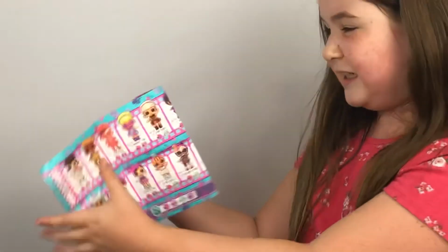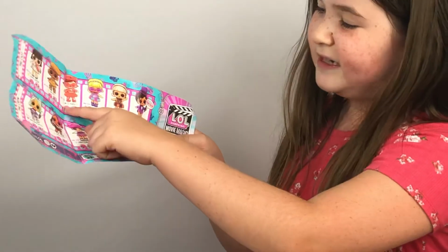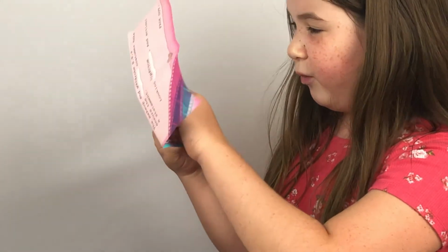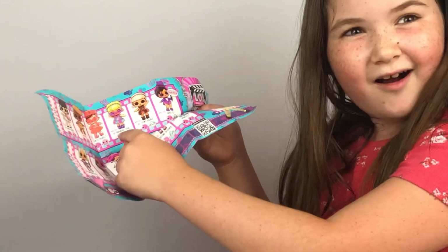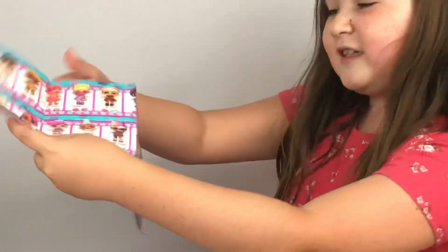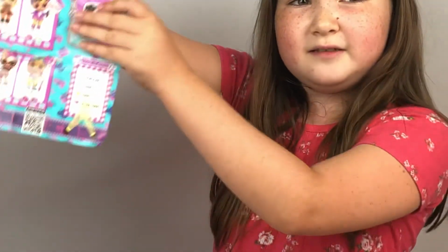BB707, that's different. I've never seen an LOL like that before. And then there's ours, the one that we just got. And then there's, it looks like, what? Breakout Star. She's so cute, guys. Ooh, and look it, there's a stunt double. And there's Quiet Cutie. Okay, guys, this is an awesome series. This is an awesome video. I love the doll that we got.